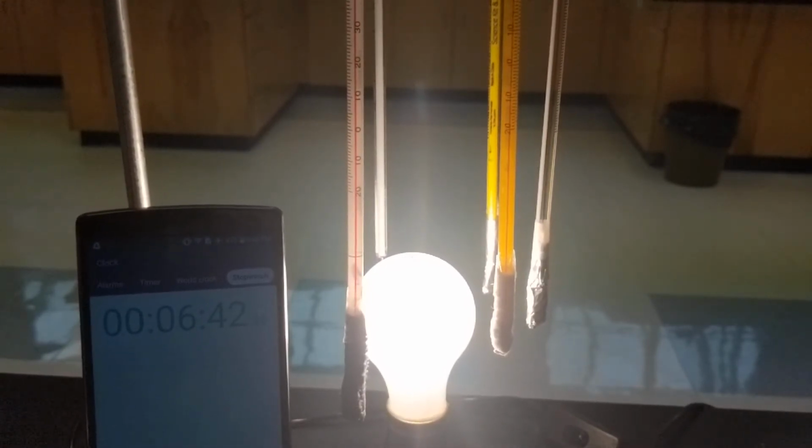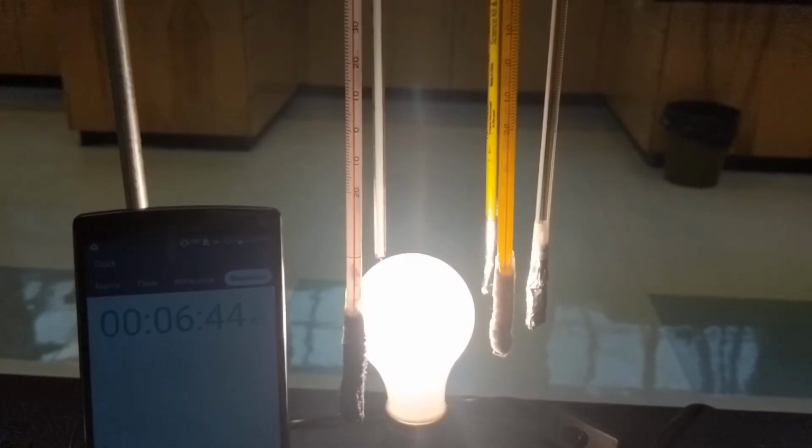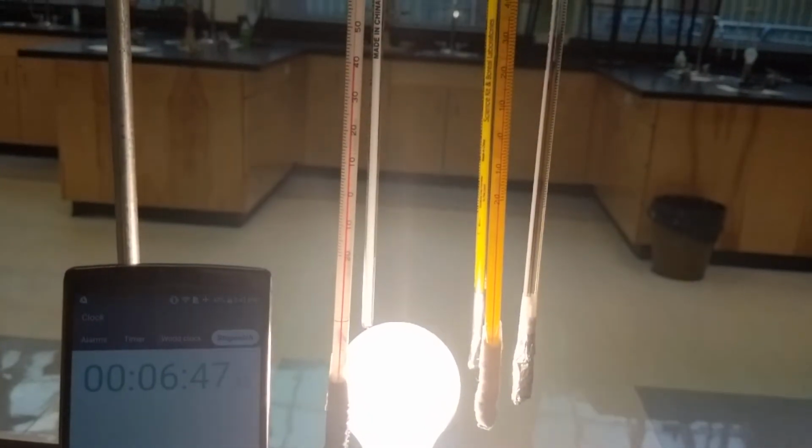So we can see our temperatures are rising, so I'm going to see if I can tilt my camera differently so you guys can see that a little bit better.